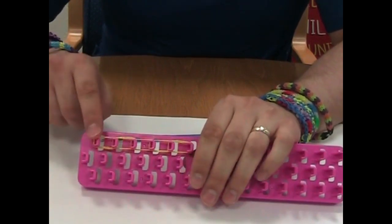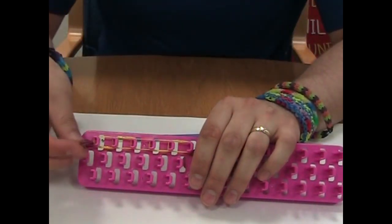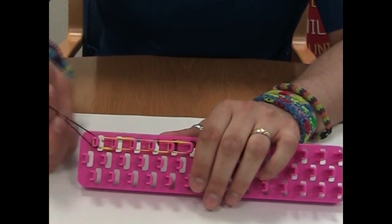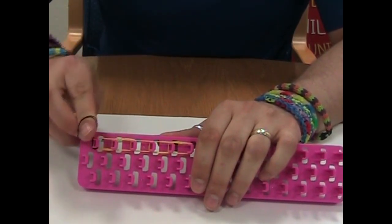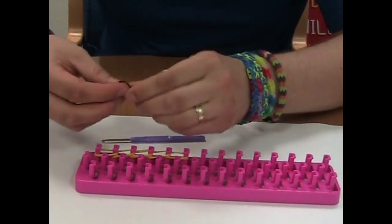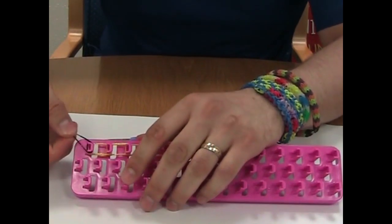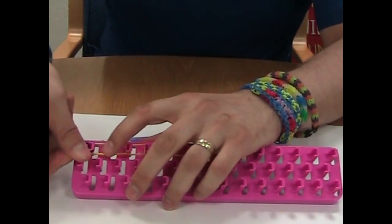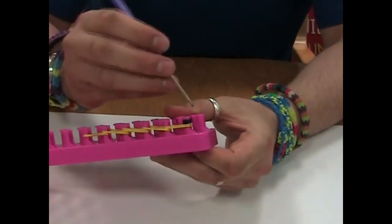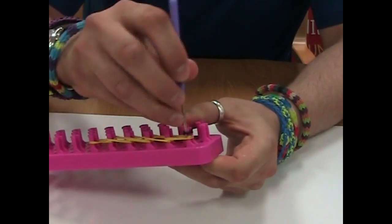Okay, so then when you get down to the last one, you then take a black band. Obviously this will then form the glove. You simply place it on the last one. You then wrap it round once, twice. So when you're looking at it, you should be able to see that there are three that have gone around three times.